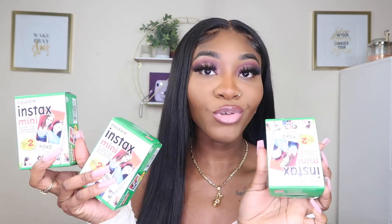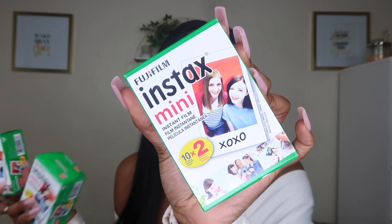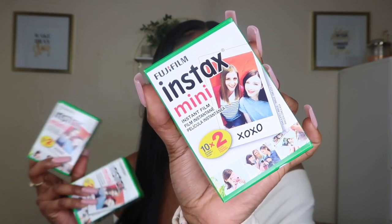Finally, the last thing I purchased is more film for my Polaroid. I love my Polaroids. These are 20-packs — two 10-packs per box — and I got three boxes, so that's 60 sheets total. I just like purchasing them on Amazon. They can be super expensive in stores — a 20-pack can be around $25. Film goes by fast and I also have a photo shoot coming up soon, so stay tuned for the behind-the-scenes.